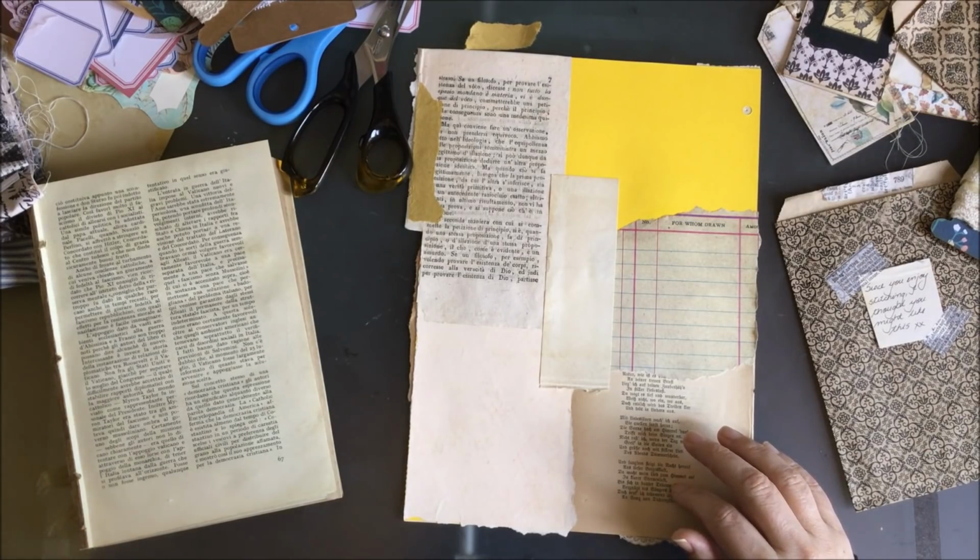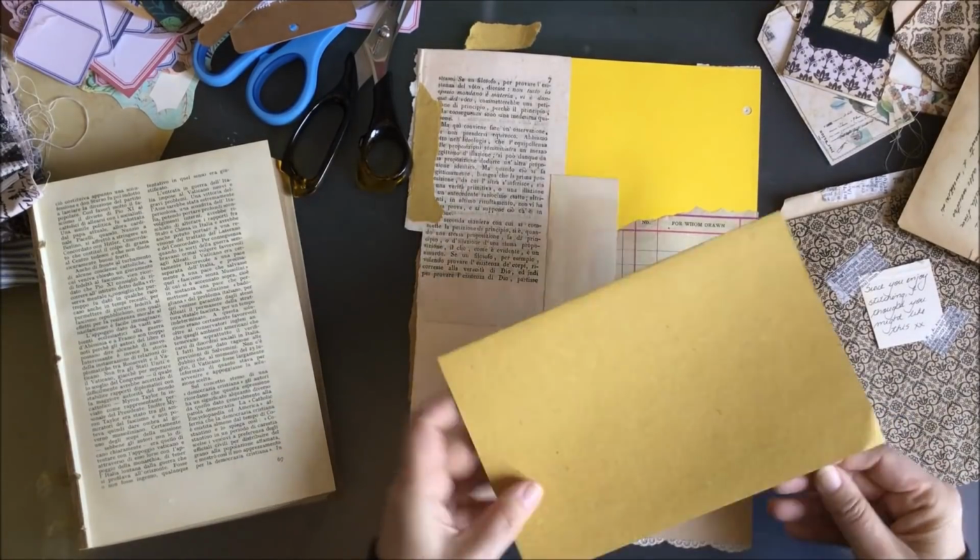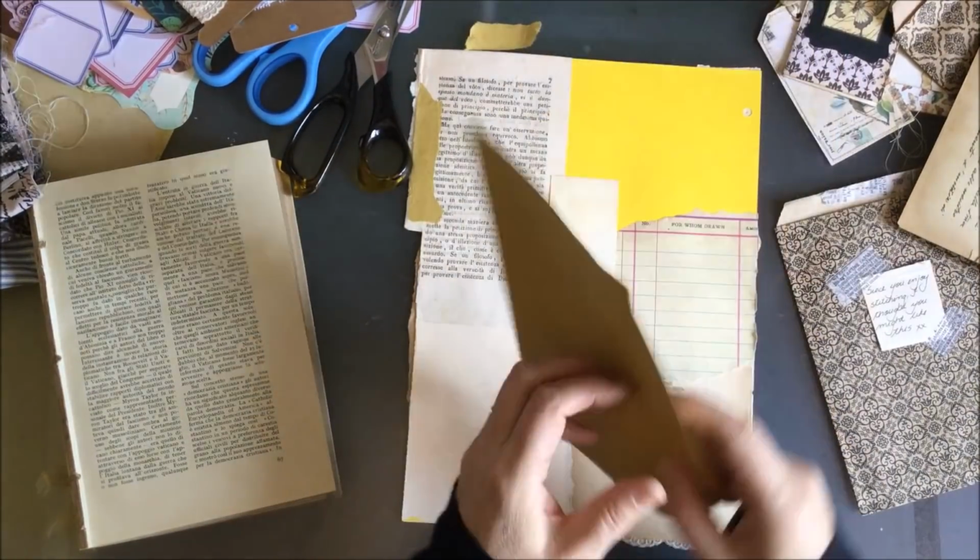I was looking for, what about some more of this? Oh, here's a nice piece of written paper. That could be nice. Here's a piece of, I quite like the straw paper.